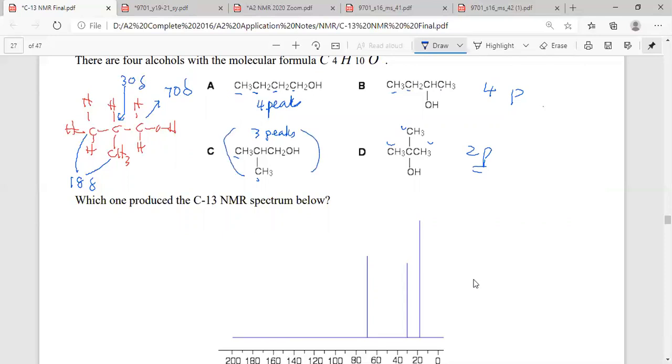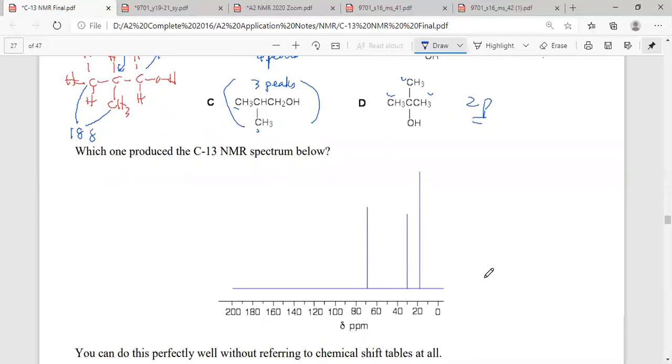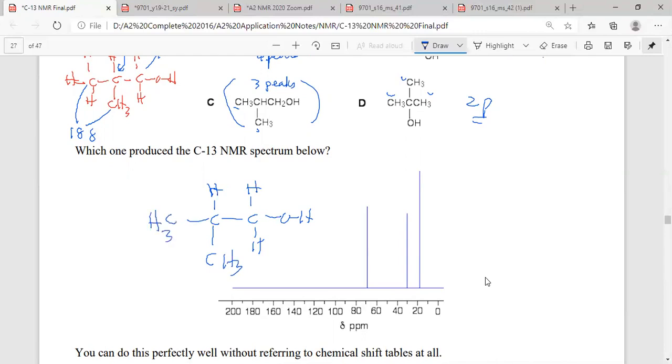So how to explain these peaks here? Very simple. Now it's best if you can draw out the displayed formula. Okay, H here. It'd be clearer if you drew the displayed formula. C, H here and H here and OH here. Okay. And CH2 here is a CH3 and a CH3, just rather easier. Okay, right? So which one do you think will give you a 70? Obviously the carbon next to the very electronegative oxygen here.